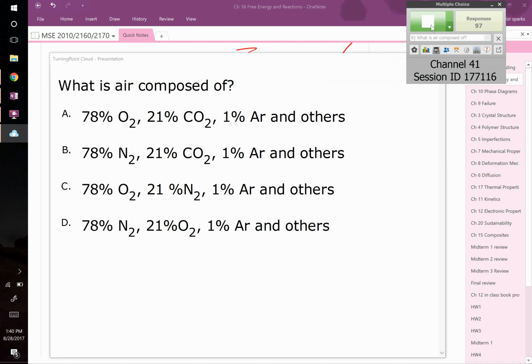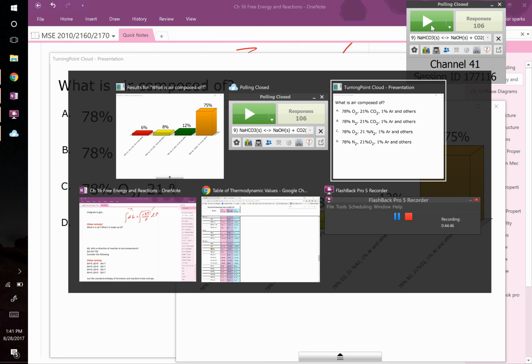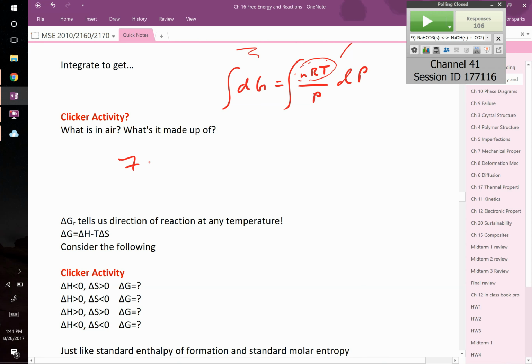And obviously it changes a little bit here and there, but it's pretty much constant. Okay, I'm going to end it. People think what? You're right. It is mostly nitrogen, right? Surprising, like we're breathing 78% nitrogen. Only 21% of what we breathe is oxygen, right? 78% N2, which is why if you work in the lab with nitrogen, it's not super dangerous unless it displaces all of the oxygen, at which point it could become dangerous. Then you've got 21% oxygen.